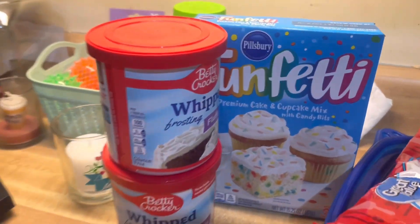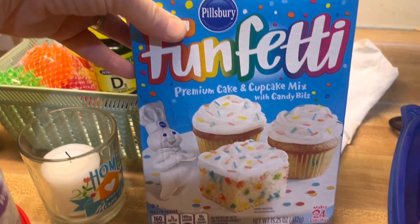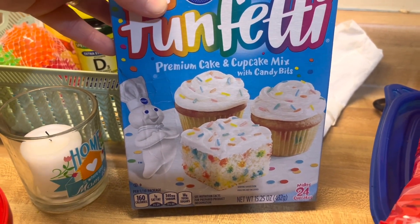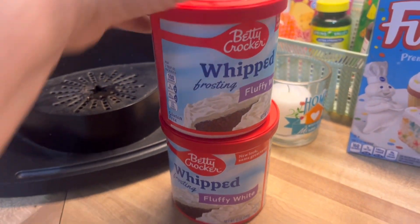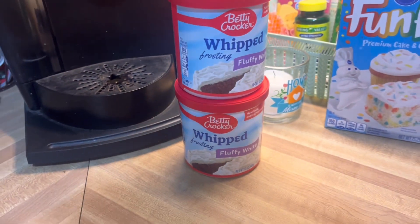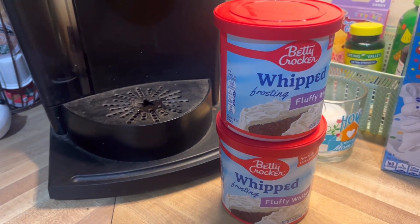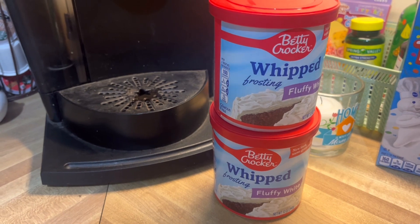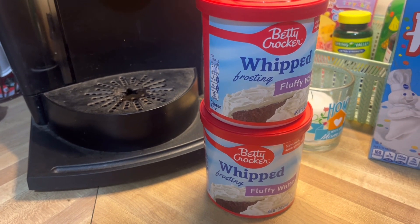So we're gonna give it a try and hope it turns out really good. What I'm using today is some Funfetti cake mix. I had originally bought white but then I wanted something a little more fun, so I went back and got Funfetti. I've got some whipped white icing. I also bought some whipped buttercream icing but I'm a little scared to try it because I've never tried buttercream icing in a can, and I don't know if I want to use it for a special occasion the first time, so I might hold off on that one and use it for something else.